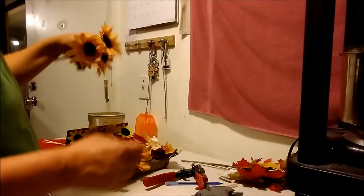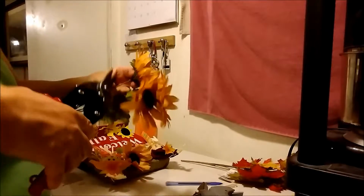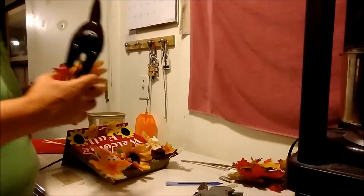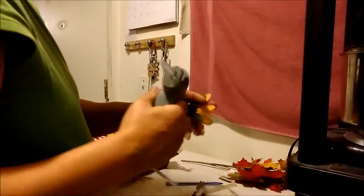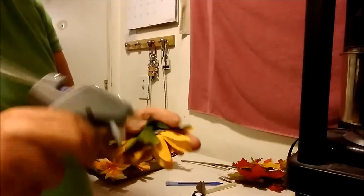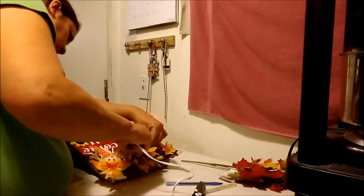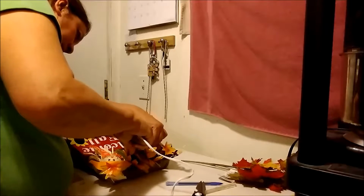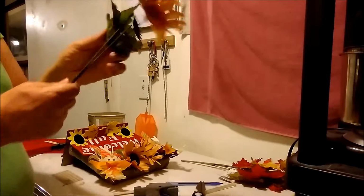Kind of hard to see. I got it kind of turned funny. All right, so the next one, same thing. Put a little dab of glue on there so it doesn't come undone. Find a cute spot to stick it. And add a little more glue. Then we can have too much glue. That's what I think. Alright, two more to go.